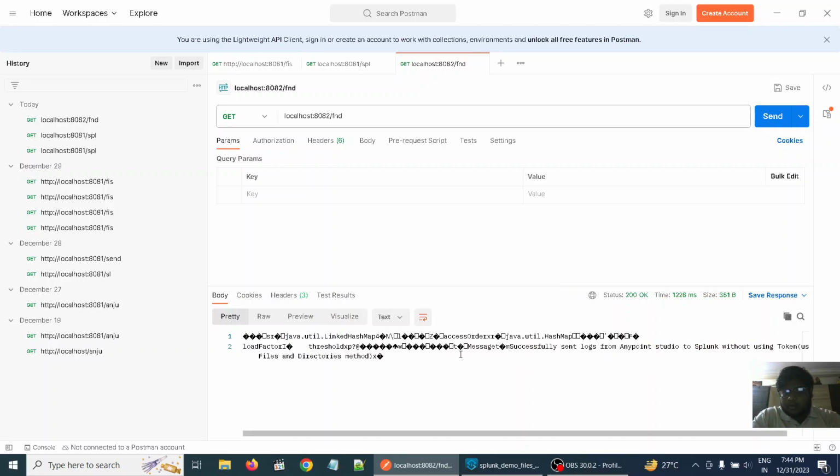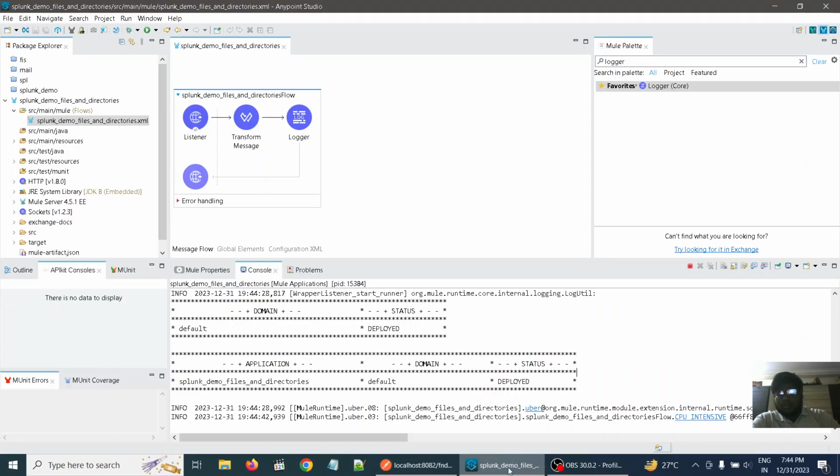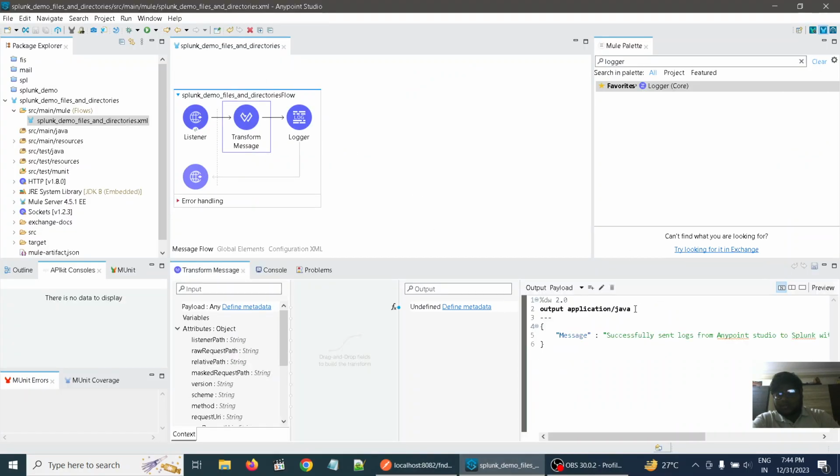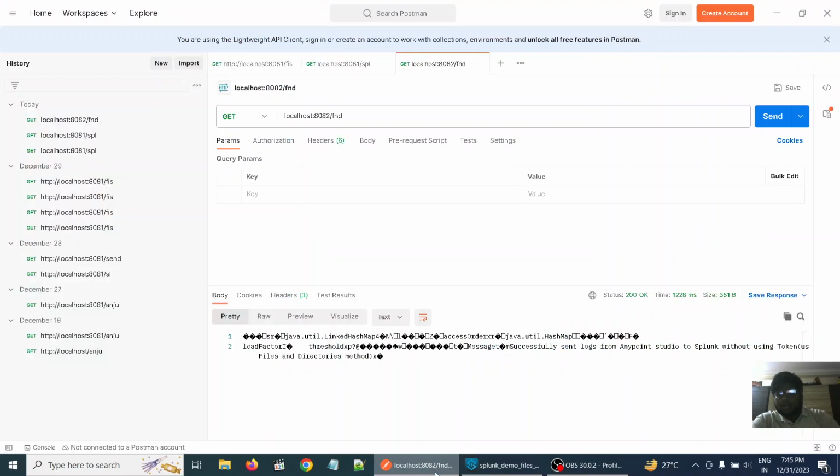Yes, we can see this output, but we can't read it. Why? Because we kept the output as Java, so we can't understand the code. Actually, we got a 200 successful response, but we can't read it because it is in Java format.